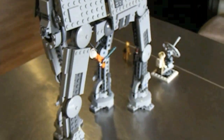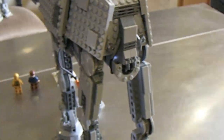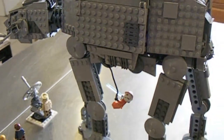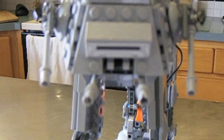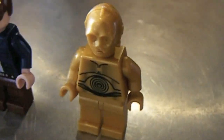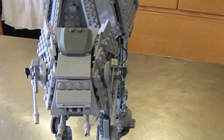So this is one of the sets I really wanted to get right as I saw they were releasing it, mainly because I have the original one. This is the fourth AT-AT that Lego has released. There's the original that I have, and then the motorized, and then the mini, and now this one. There's a lot of interesting things about this one compared to the old one that I'm going to go over. But first of all, this new one is 815 pieces and $120 US retail.